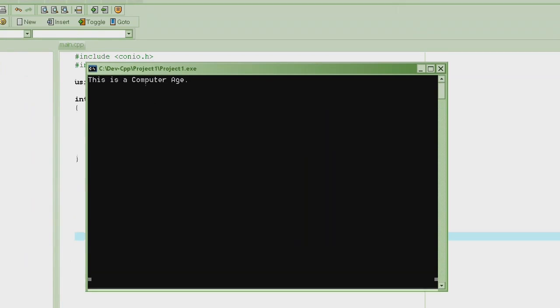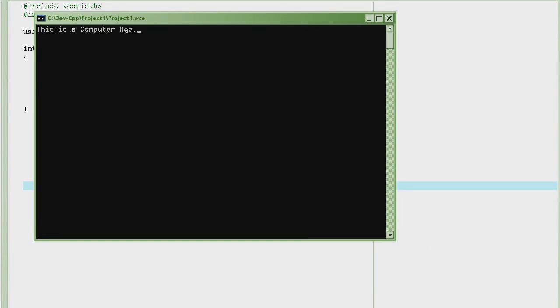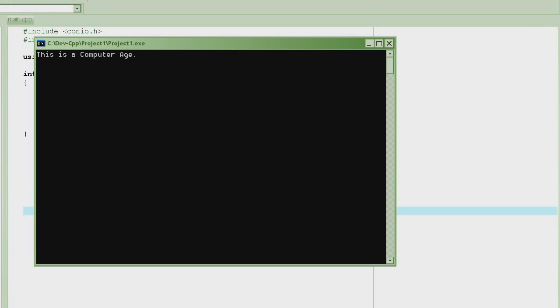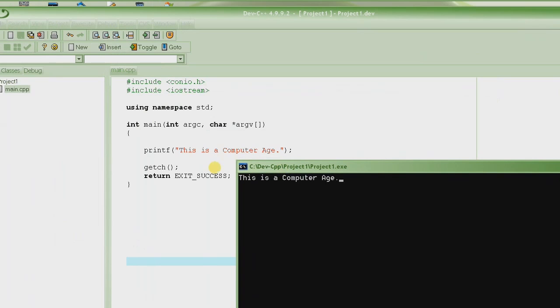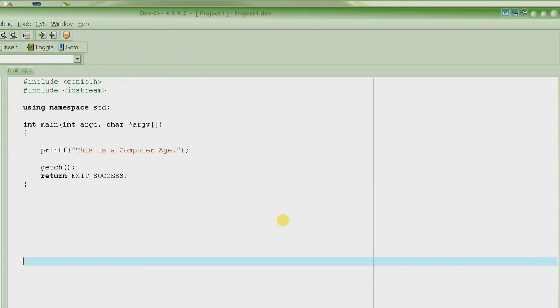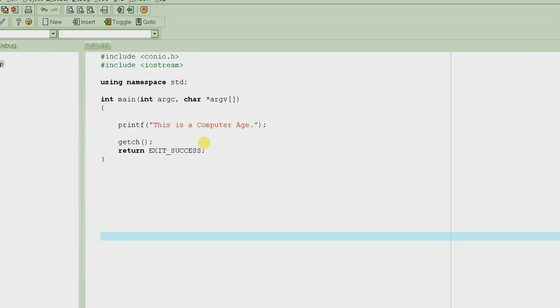There you go. Look at this. This is what we were expecting. It brings up a window which displays and does all the things that we asked it to do in the program. Whenever you run the program, this window will pop up, and you can see that in this particular program we were intending to print a message, and you can see that message coming up just the way we wrote it here. This is a computer age. Then you just press any key and the window will go away. So you can see this simple program written in C prints this message here.